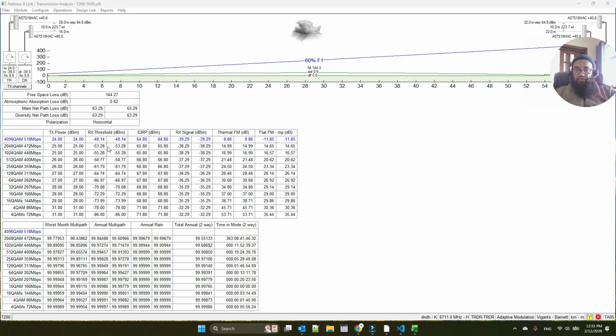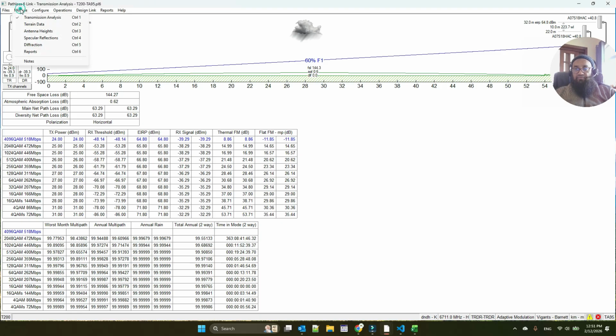So 4096 is almost impossible to attain. It will remain in 2048, like 472 Mbps, for most of the time, 99.55%. And as a worst case, for a few minutes, it will go to 72 Mbps as well. So this is the link performance.